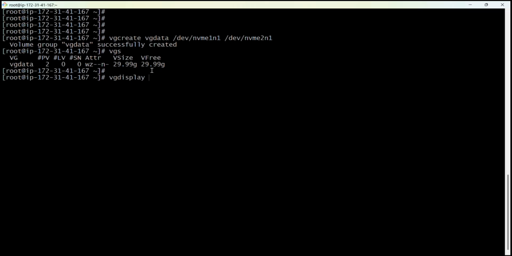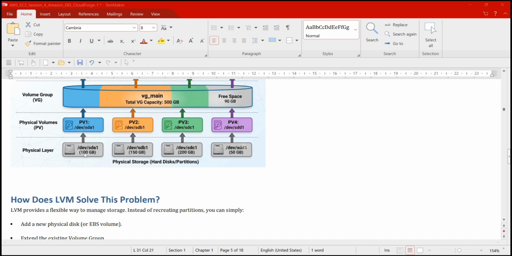You can see it's showing 30 GB around, 29.99, the same as pvdisplay. We have created two EBS volumes with 15 GB each, means 30 GB total. Here it is showing, right? If you see here, 500 GB we have taken with different volumes and combined them.